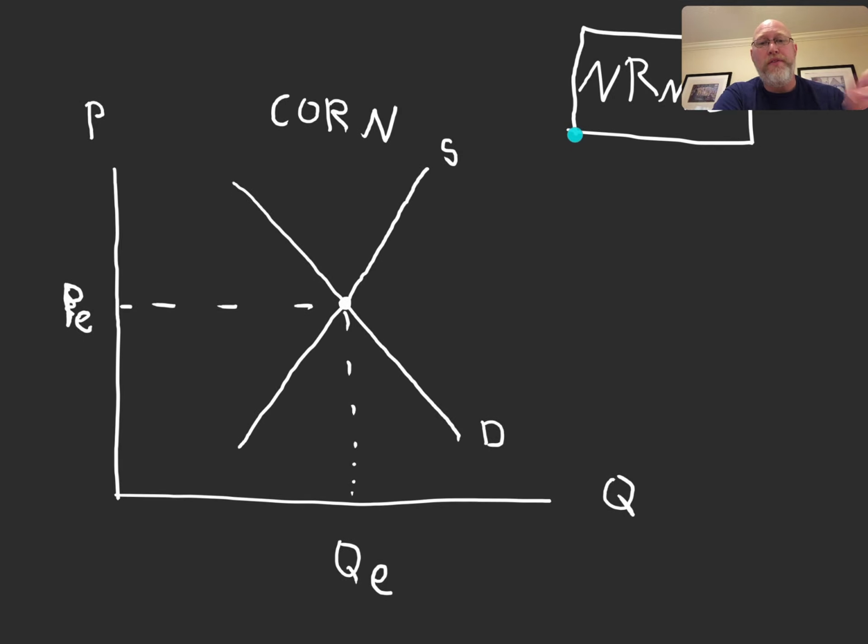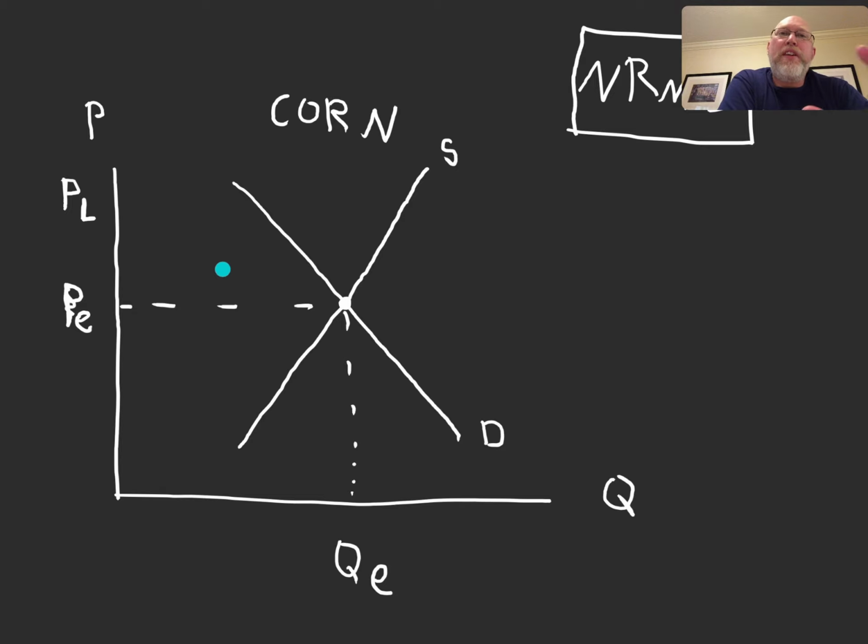And what we're going to tell the farmer is we're going to loan you a certain amount of dollars for every bushel of corn, and we're going to call the amount we'll loan you per bushel the loan rate. So here we have PL, that is the loan rate, or the price you get based on the money you've borrowed. So you can go out and borrow PL multiplied times the amount of corn that you grew.